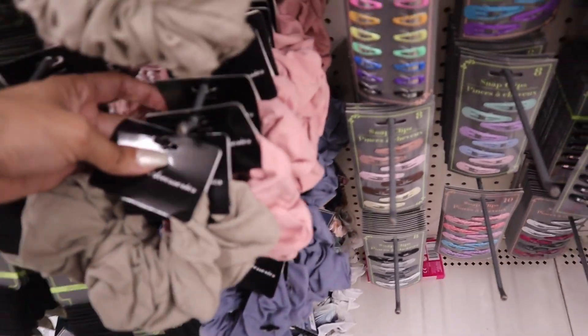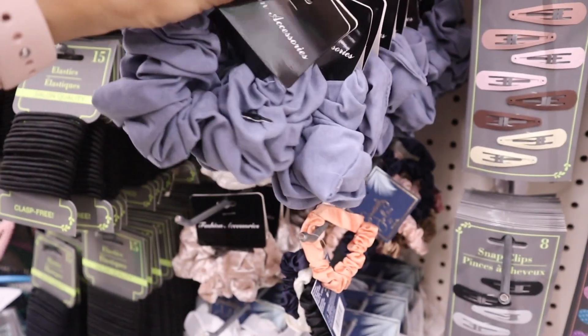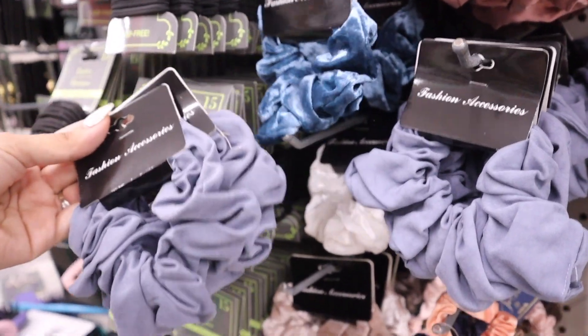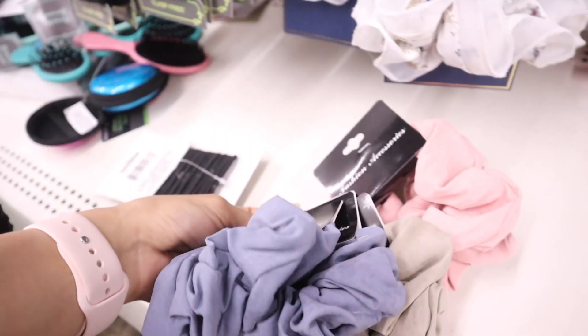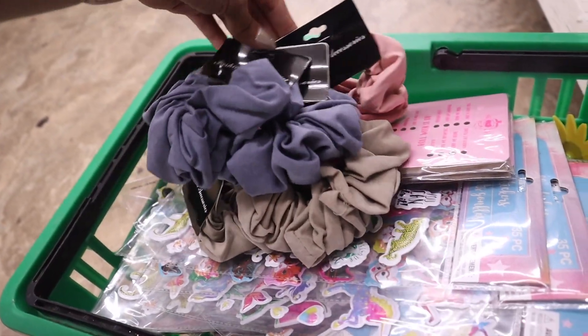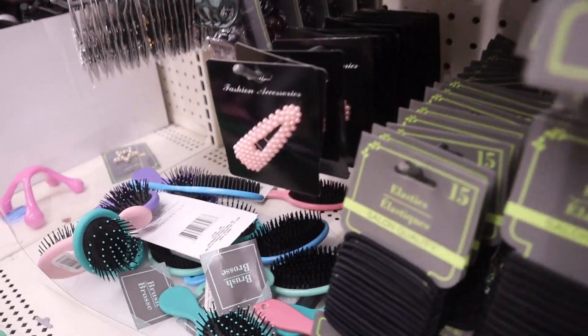I also love the pink scrunchie — seriously so gorgeous. The blue one is going to match everything. I'm pretty sure you guys will enjoy it too. I went over the velvet scrunchies in my previous video, but I'm very happy I found these today. Which color is your favorite? Let me know in the comments!